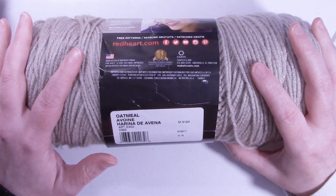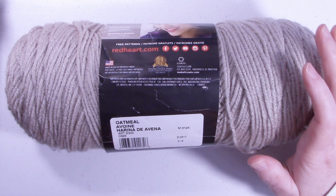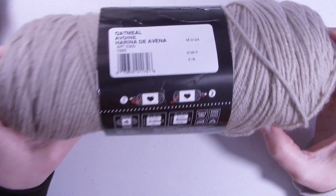You don't have to use these yarns. You can use any kind of yarn that you want, but it would be best to use a medium 4 worsted weight yarn for this project.